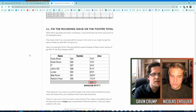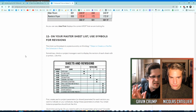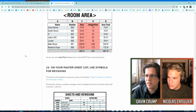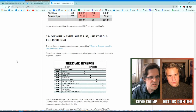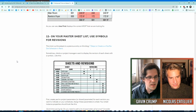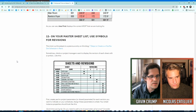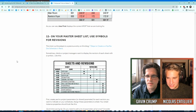Like if you want to build a door mark out of a few parameters, for example, rather than pushing it together using Dynamo, you can just concatenate it using something else. There's a lot of things you can do with it. I think too, you're looking at the database. That's what I like about schedules. You're appreciating that Revit's really just containers containing data. Like a chair is not a chair; it's just a piece of geometry that's got metadata attached to it. So it raises the appreciation for data, I guess.